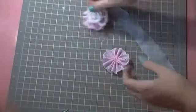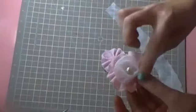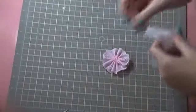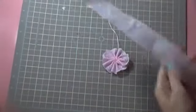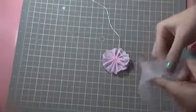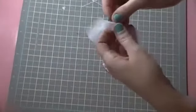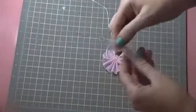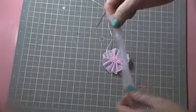and the next thing you're going to do is, to make this flower you're going to need to make this little twist in the middle. Really simple to do. It's easier to show you than to explain it. But what you're going to do is now you're going to take your piece of thin sheer fabric, and I have seen some people fold it and iron it, but like I mentioned in another video, I do not iron.